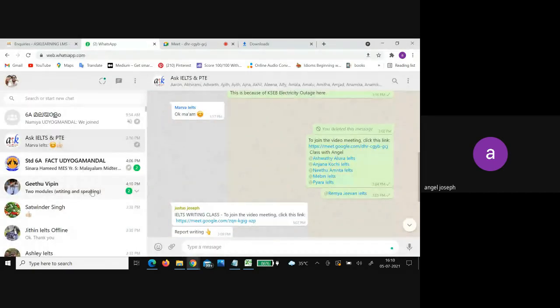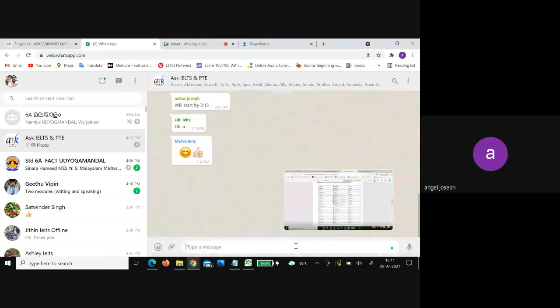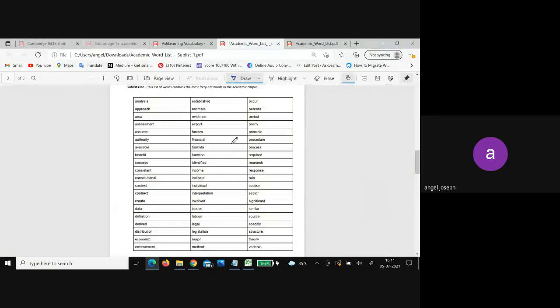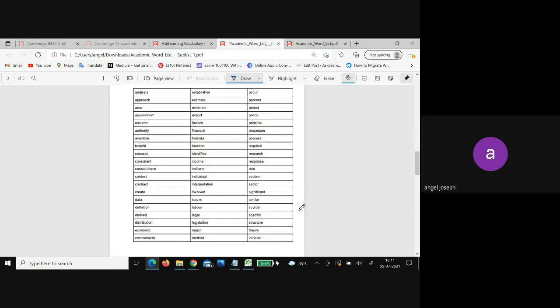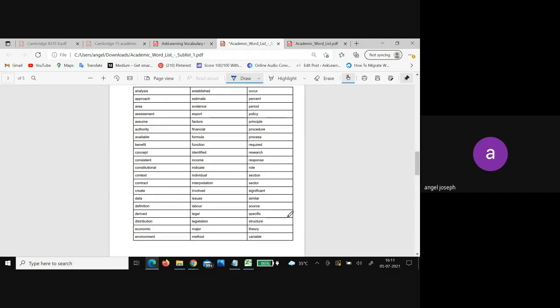All right. I would like you guys to work with some vocabulary. I'm posting this here. All right, this is for you guys. Now today, I would like you guys to pick up again the next 5 words from this list that you would want to use. This is a very simple list. Any 5 words, and use them. Many people have sent me work, amazing work. Those of you who have been a little slow, no problem. So Ashwati, Anjana, Neetu, Ramya, everyone, your job is to pick up 5 words and make sure you work with some vocabulary. The rest, we have all these answers. We've already checked that.